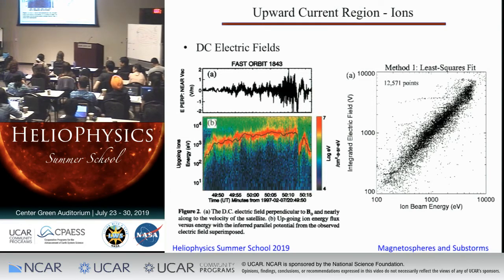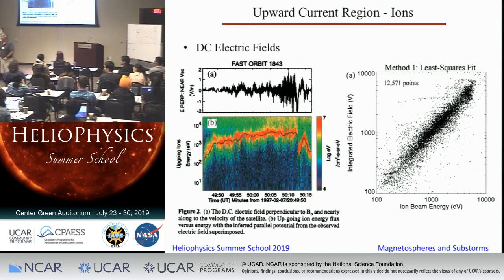Okay, so there was a huge fight. This is why I love this paper, and there was a massive fight. You should have seen people throwing tomatoes at us when we said that there were parallel electric fields. All the astrophysicists and all, can't have them, tomato, right? When we showed this, which was absolutely definitive evidence that we had a parallel electric field, it was like, oh. All the good scientists went back to the drawing board.